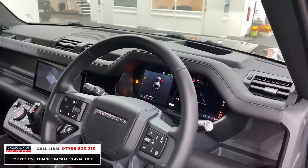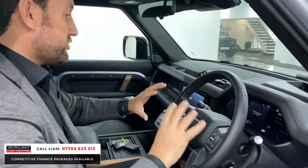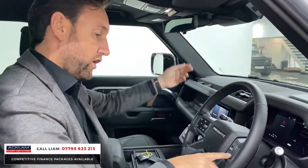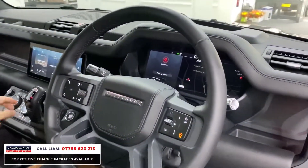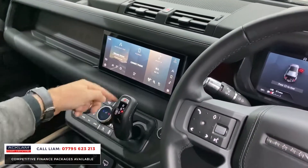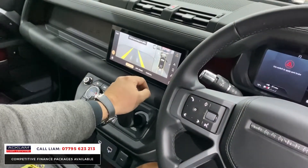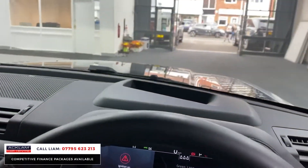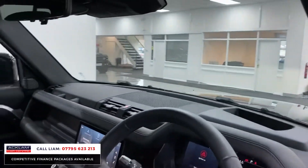Let's start the car off — you can hear there, you get a little bit of rasp when you start it. So let me show you the features: we've got the extra camera in the mirror, heated steering wheel, adaptive cruise control, heated and cooled seats, adjustable air suspension, the full surround, off-road and 3D camera system, heads up display — a massive, massive option — and also the sliding sunroof.